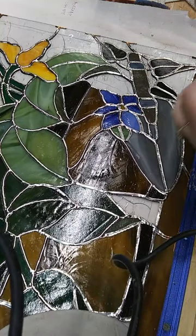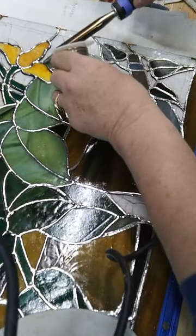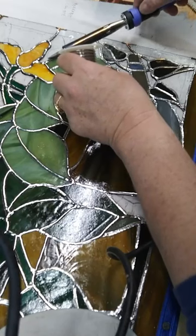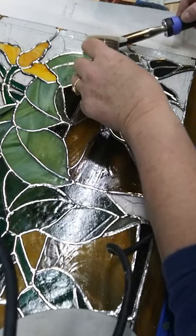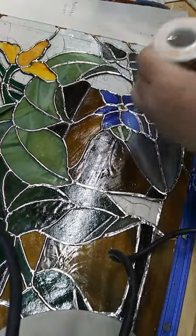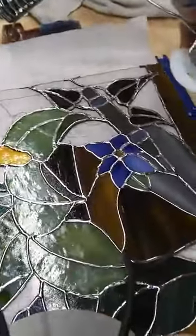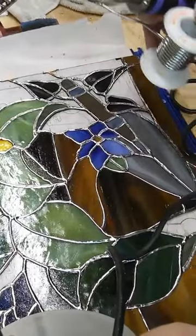Go to solder the front side. You'll see how much faster I can go. Number one, because I've dealt with all the bubbles on the back side here. Won't have that to deal with in the front, or a very, very slight amount. I'm going to go over here now. Where are we? Okay.